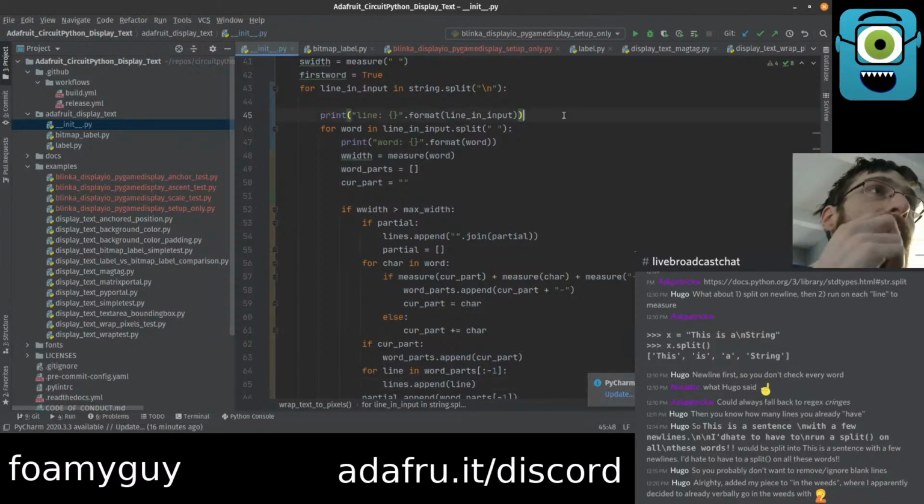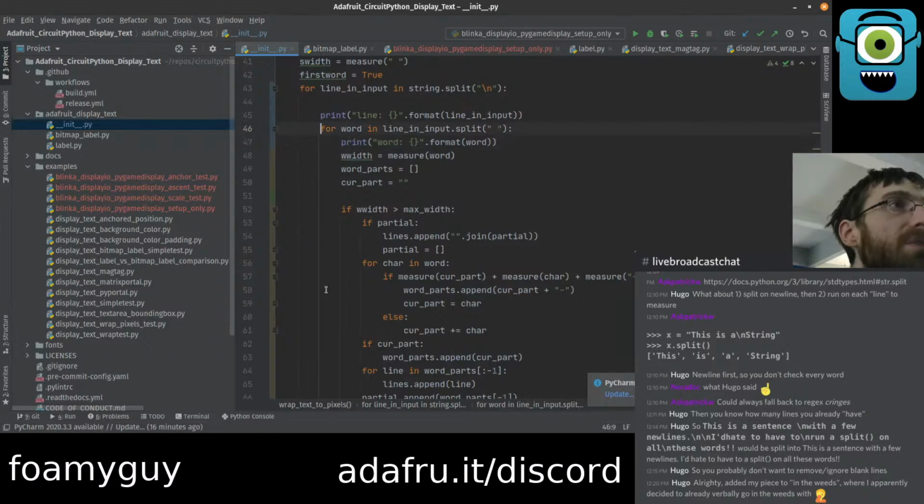So we split on new lines. We are then going to go through each of the lines and do the same thing we used to do, which is split apart by spaces and go measure and do all the stuff to insert different lines. I don't know why, actually, it feels like the end is the correct place, but that didn't work.